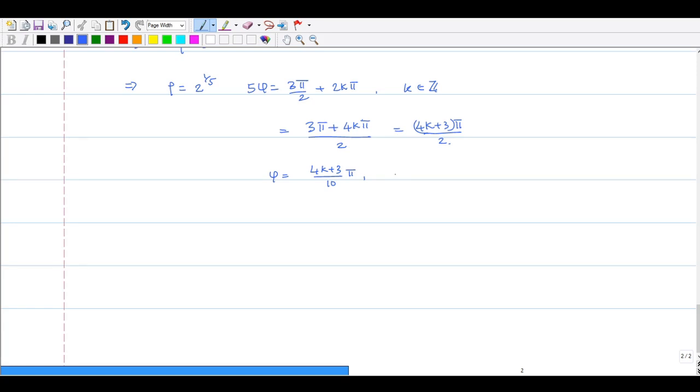இதுக்கு பேர் வந்து k equal to 0, 1, 2, 3, 4 வரைக்கும், ஏன்னா 5 roots எல்லாம் வேணும். So when k equal to 0, θ1, முதல் எலிமெண்ட் யாரு அப்படின்னா 3 by 10 pi. ஓகே, இது என்னைக்குமே pi யை விட கம்மி தான், so இது ஓகே. So when k equal to 2 அப்படிங்கும்போது என்ன கிடைக்கும் உங்களுக்கு, 8 plus 3 11, அப்போ θ2 which is equal to 11 by 10 pi.